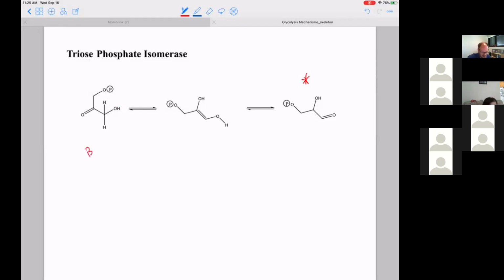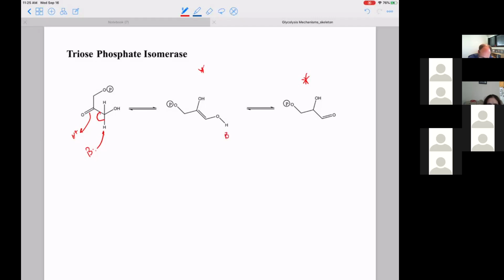So the base subtracts this proton here, and that goes to there. These guys go out to there. Good. And then you go to this guy here. What's this type of conversion called? Tautomerization. That's right, ketoenol tautomerization.